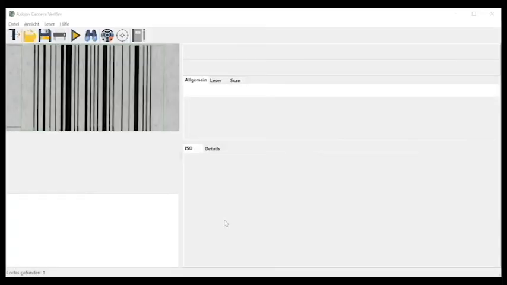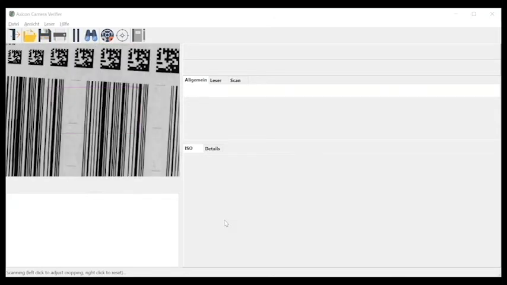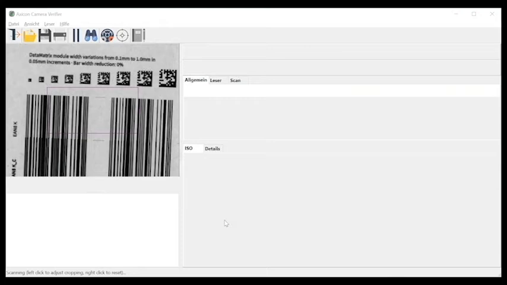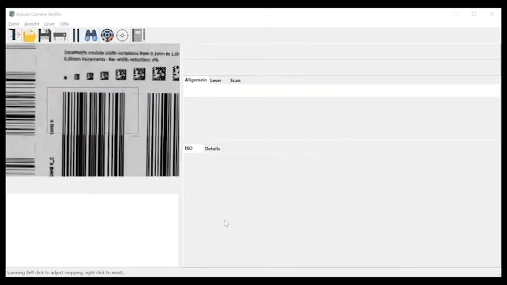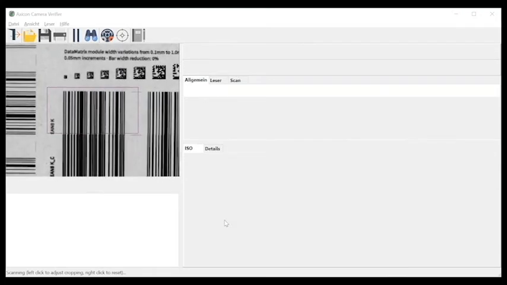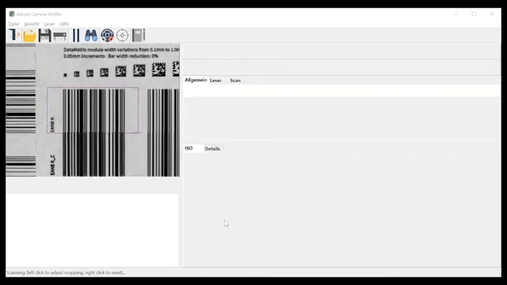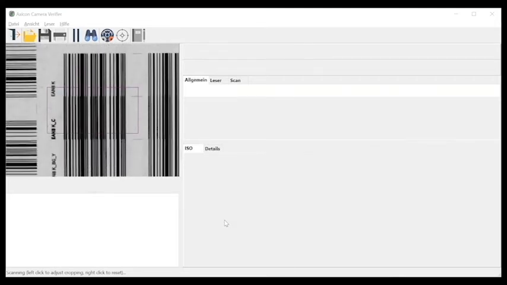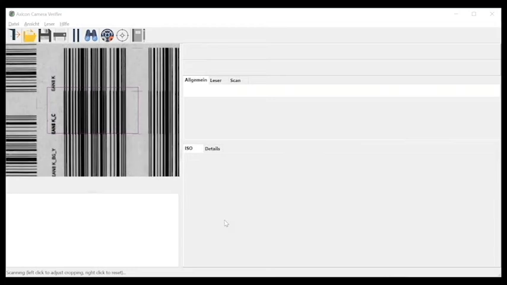So let's move on. We want to figure out which color encoding is the best for our printing combination in combination with the barcode. So here we have a 100% K color encoding, and here we have a color encoding of 100% with a mix of K and cyan. So we measured that.